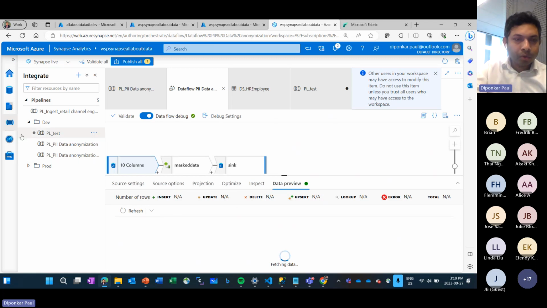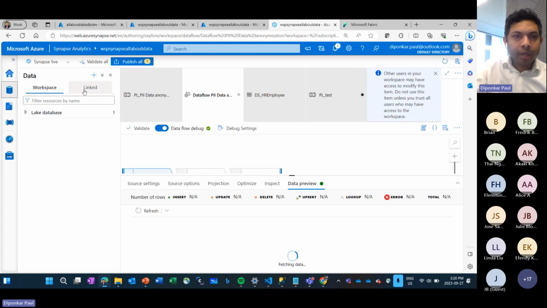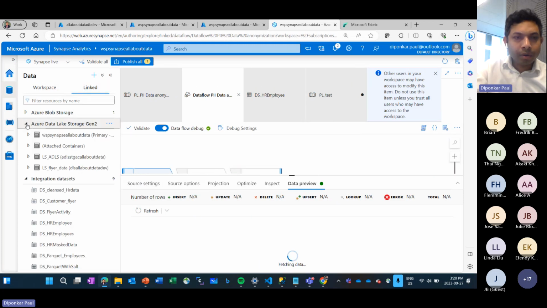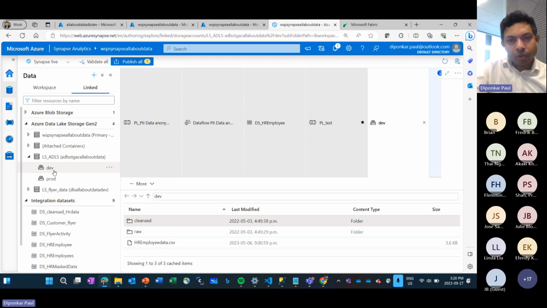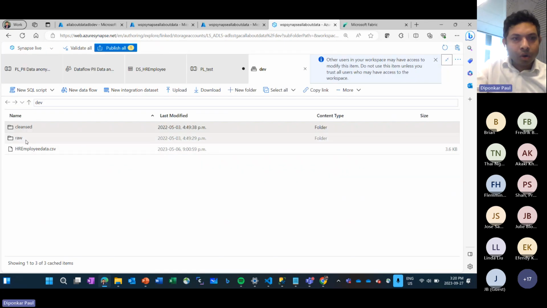So in the meantime, what I can do is, in Synapse, and the beauty is it's similar in Fabric, it's everything under the same umbrella. You can go and look at your data set. So I'm here. I know where my data is. Here in the dev, and I also have the raw layer.